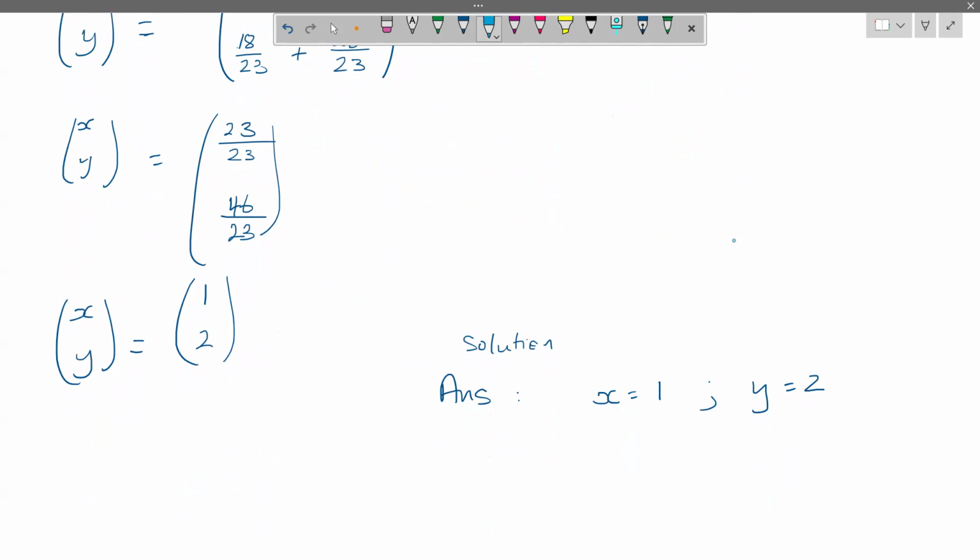Everybody all right with that? Thumbs up if you're okay with that. Yeah? All right. You all want to try one? Try one for me now. I'll give you the pair of simultaneous equations. You remember the steps?